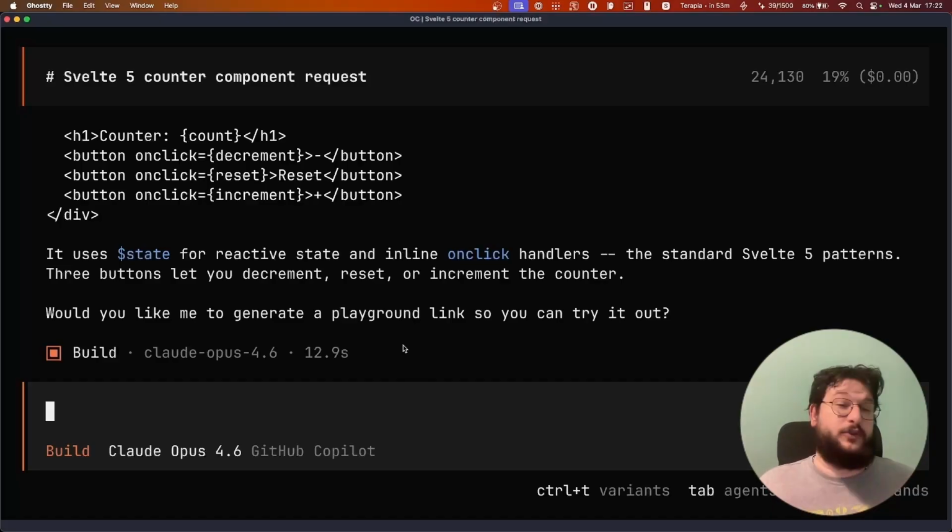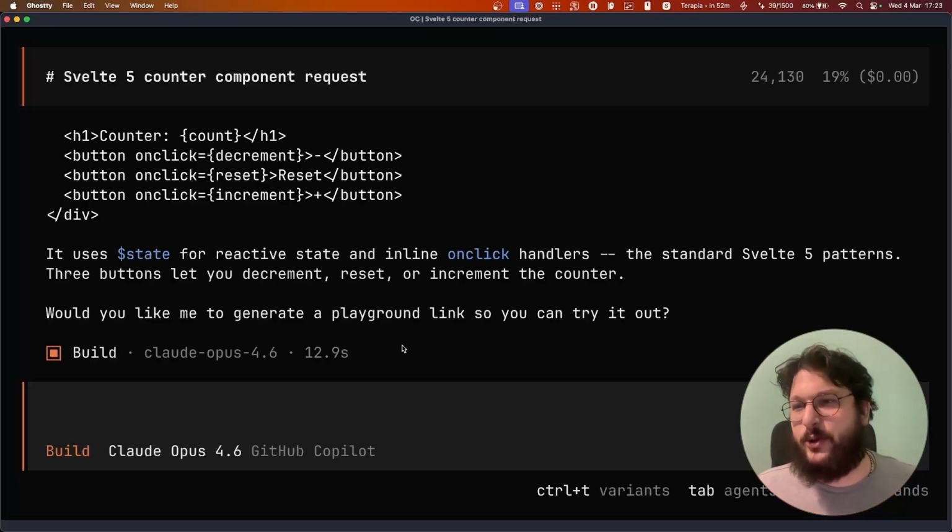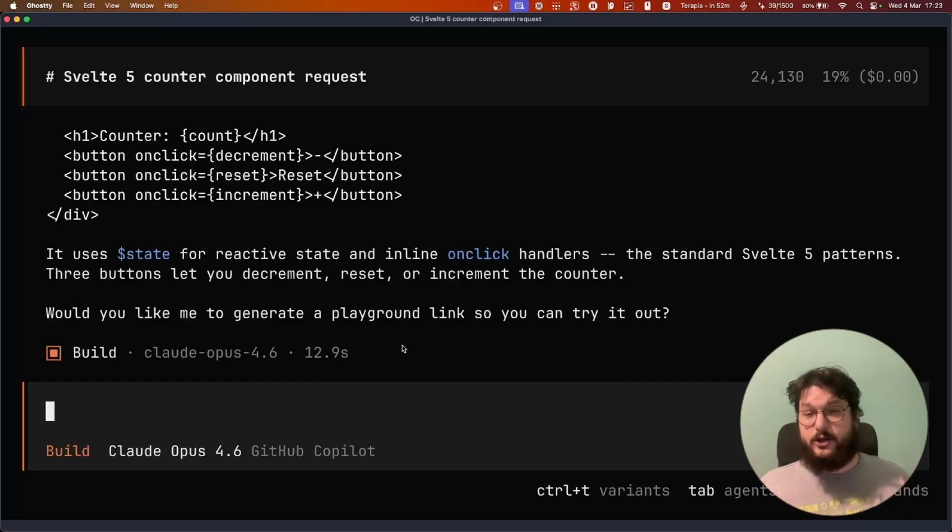But it is 20%, so we need to pay attention to this, and this is exactly what we're going to talk about in the next episodes: context management and how to work around context. A lot of people say that MCP bloats the context. I don't fully agree. I think a bad MCP will bloat your context, just like a bad skill will bloat your context. But we are going to talk about this more in the next episode.